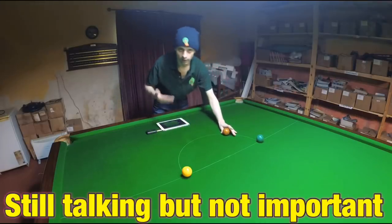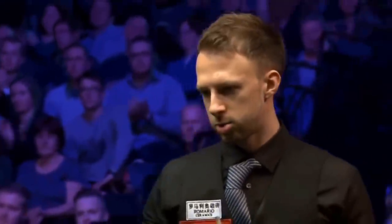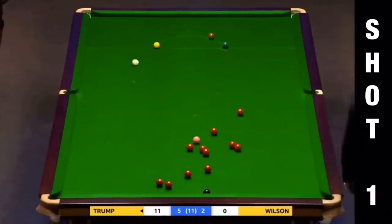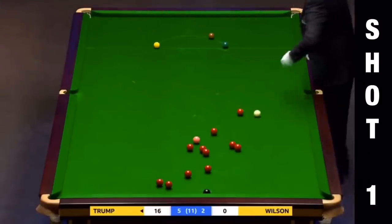By those rules, I'm going to start with Judd Trump powering a blue into the middle pocket. I mean, bashing it around 3 cushions, how hard can it be? Judd Trump blue into the middle. Great cue power, Judd Trump, but he's just got this great way. He doesn't seem to hit the ball hard and get so much movement on the cue ball. So let's get the balls in the right place so I can give this a go.